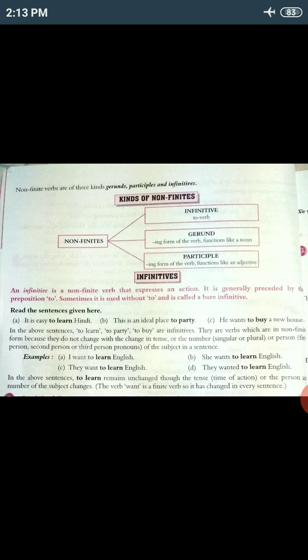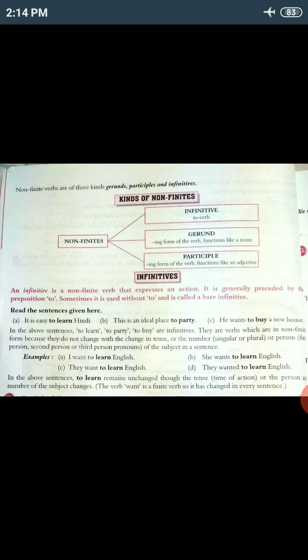And now there is a very interesting exercise in your book, and most of the time, from the exam point of view, we generally give this kind of questions where you have to join two sentences with infinitives. I'm giving you one example. Suppose I'm giving you two sentences. He found his wallet. Second sentence is, he was very happy. Now you have to join these two sentences with the help of infinitives. I'm sure you are able to do that. Let me give you the answer for this.